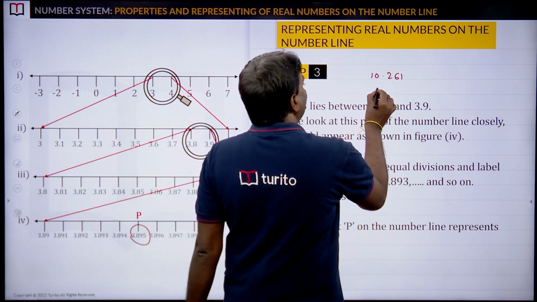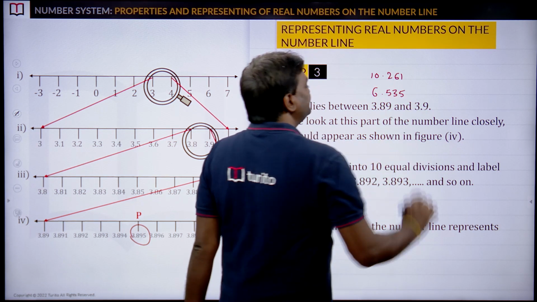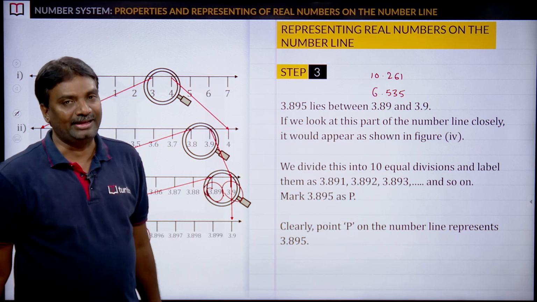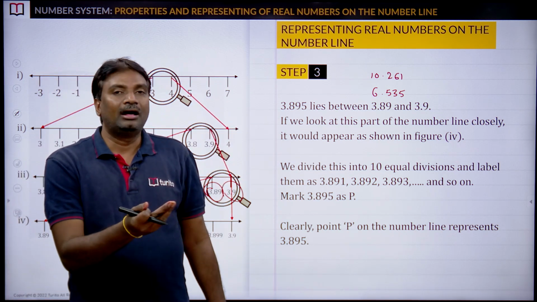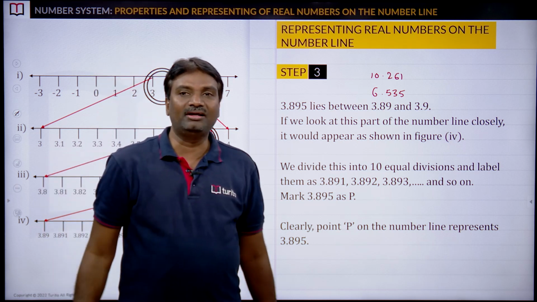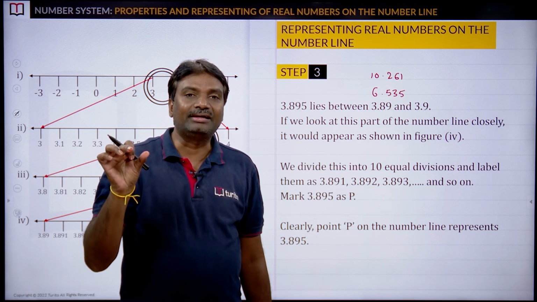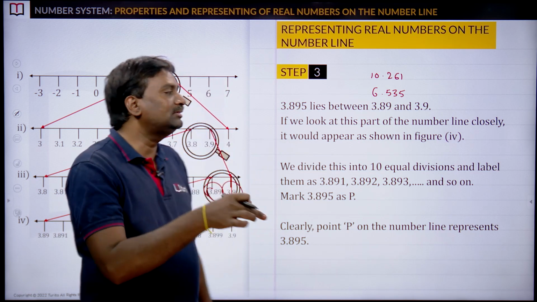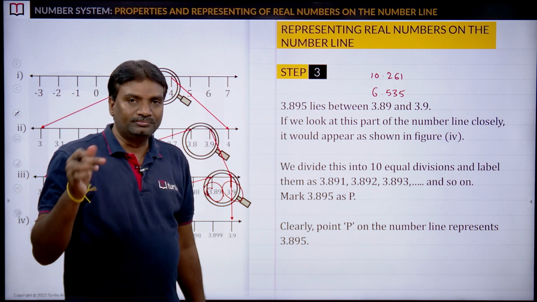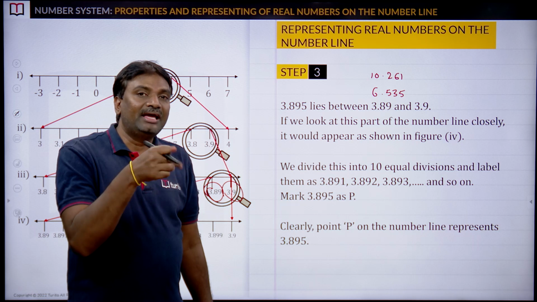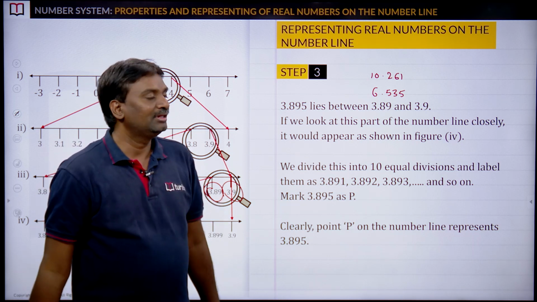Similarly, you can represent the number 6.535 on the real number line. You can take these two as practice, and whatever the real number may be, we can represent that real number on the real number line like this. So, I hope you understood. If you are not able to understand, then you can take the recorded session and try to understand. Okay. Next.